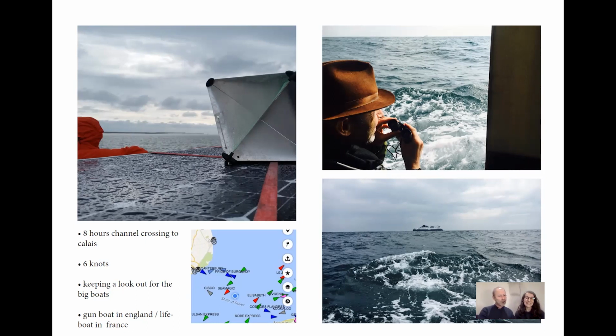And then coming into France, I think you got stopped. Coming into France, there was a ferry that wanted to talk to us, that were very confused. They were talking to us on the radio, asking if we needed help. Then somehow they changed channels. We could not communicate with them. So 10 minutes later, there was this big French lifeboat coming to rescue us. But then they realized that we were a pleasure boat and they just took pictures and published it on social networks. They thought it was very funny, coming to rescue a lifeboat. But we just carried on into the harbour.